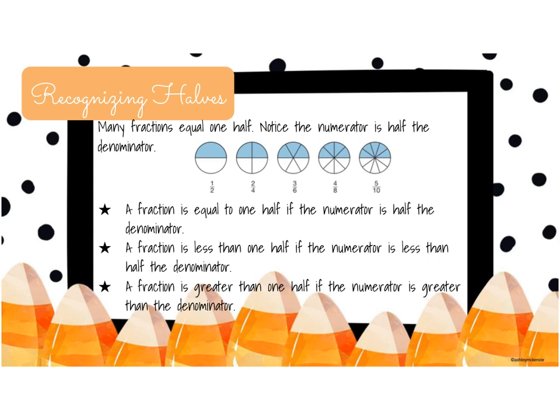So I want you to look at something really quick on the board. Okay, my denominator is 2. How many pieces do I have in this circle? 2. My denominator on the next one is what? 4. How many pieces do I have in this circle? 4. My denominator here is 6. I have 6 pieces. Denominator 8. 8 pieces. Are y'all noticing?